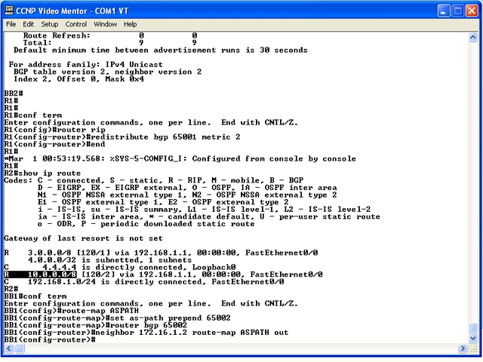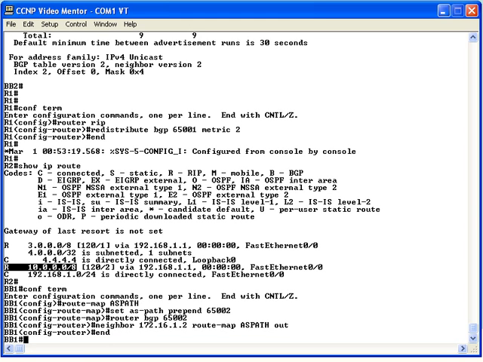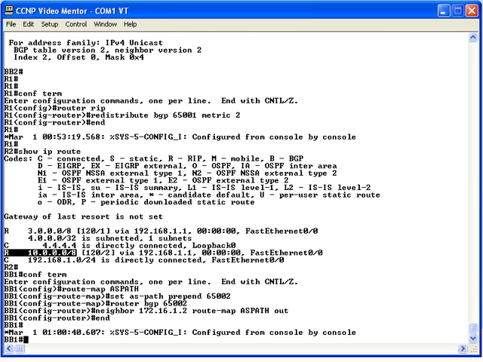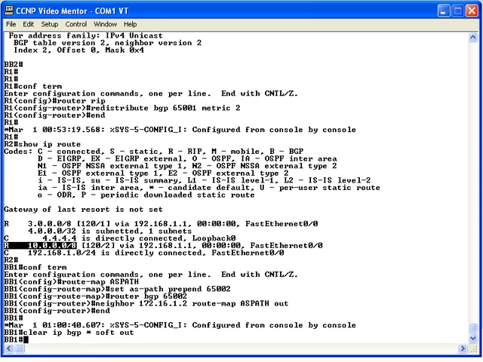Something you might notice with BGP, after we apply a policy such as this, it might take some time for that policy to be propagated to that neighbor. Let's see how we might be able to speed that up just a bit. We can perform what is called a soft reconfiguration. We're going to say clear IP BGP, and we're going to give a wildcard of a star, and we'll say soft out. What this does is allow policies to be activated more quickly than they would be normally, without having to go in and reset the BGP and the TCP connection. It's a kinder and gentler way of making these policies take effect.